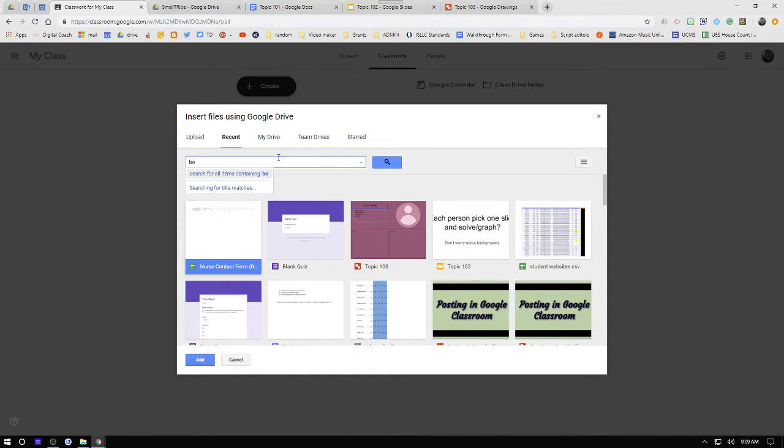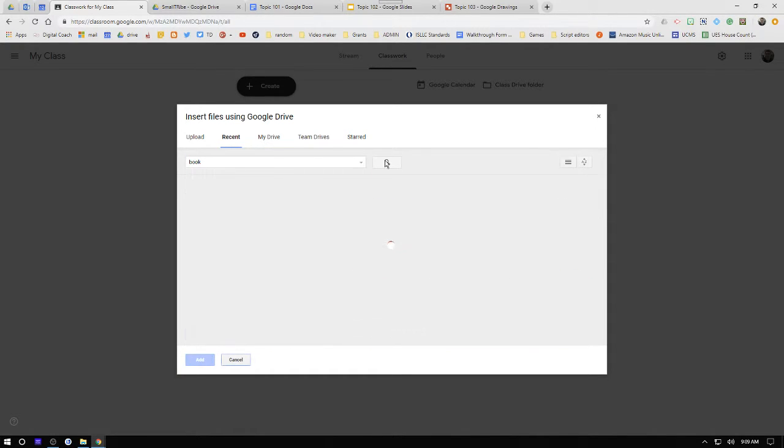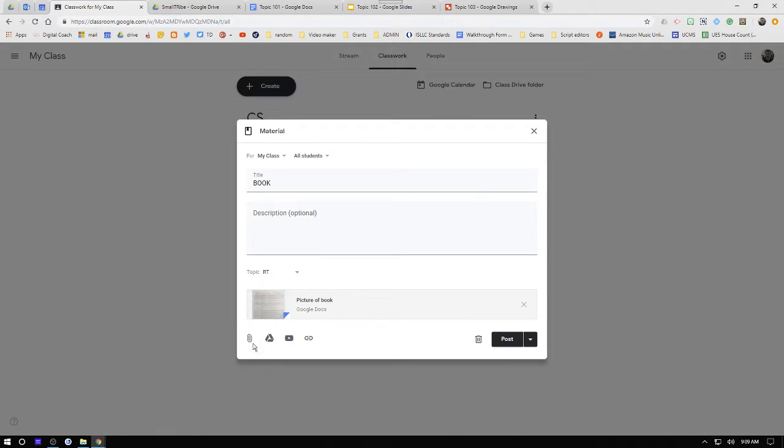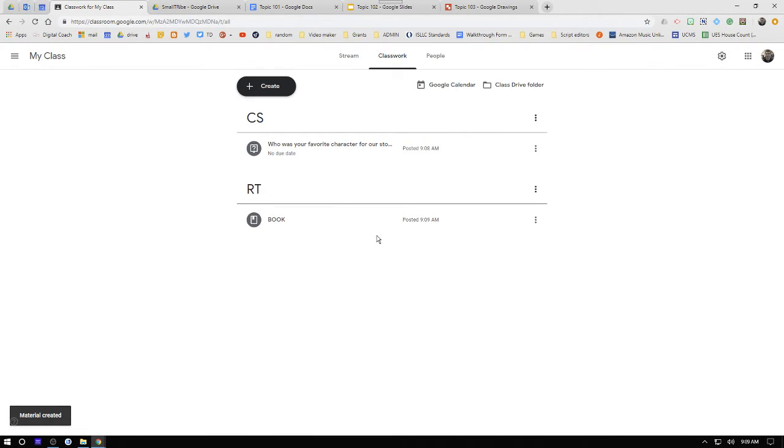a sample of a book or anything like that. I don't know what that is. I'm just going to add it in. But let's say that was my digital textbook for this chapter or this section or something like that. I can now post it, and now those are materials for that class.